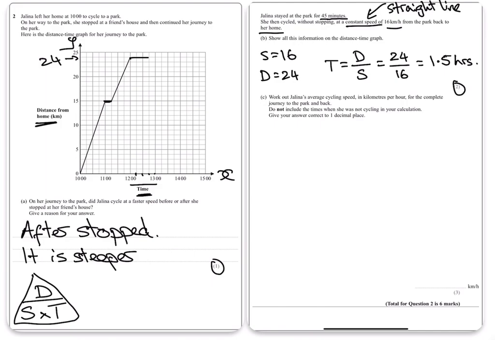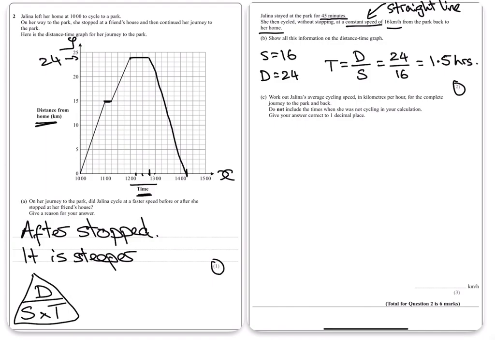So at the moment, she stayed at the park for 45 minutes, which takes us to 12:45. So half an hour would take us to 1:15, and another hour after that would take us to this point at 2:15. So essentially, all you have to do with a ruler, I don't have one, you're going to draw a straight line all the way back, and that's going to give you your 2nd mark.